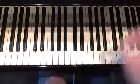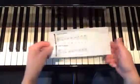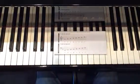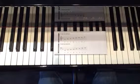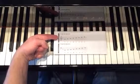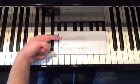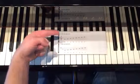So that's F major. So our scale would look like this, and I'm just going to put this little diagram right here on the keyboard for you, Mike, and for others who would like to take a look at it. It may not be big enough on the screen, but it just shows the scale starting on F, then goes to G, then to A, then to B flat, then to C, then to D, then to E, then to F.